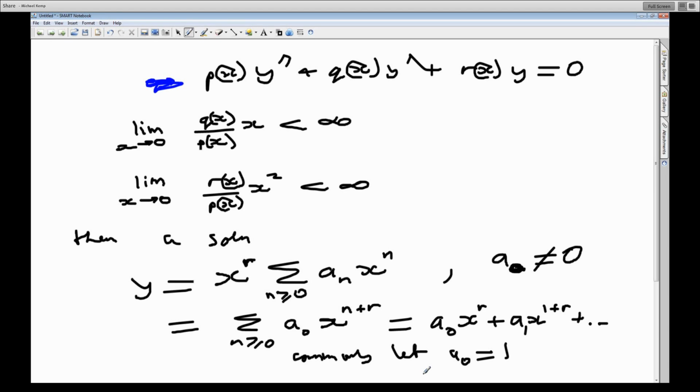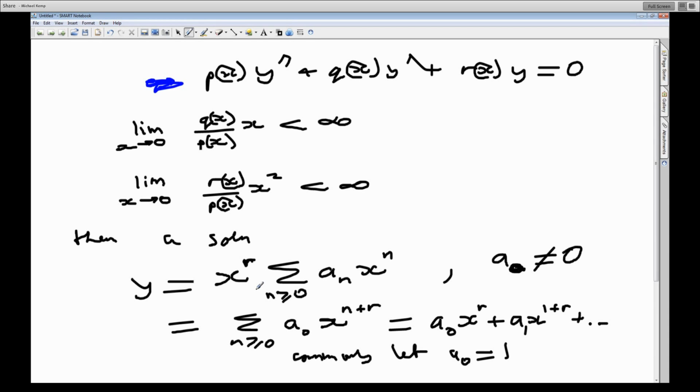It's second order, so we actually expect 2 different fundamental solutions. That covers one. How do you get the other one out? In nice cases, the other solution will look exactly the same as that. It will have the same sort of form, just a different r. That's great. It doesn't always. Sometimes the second solution looks similar to that, but has a logarithm term in there under certain circumstances.